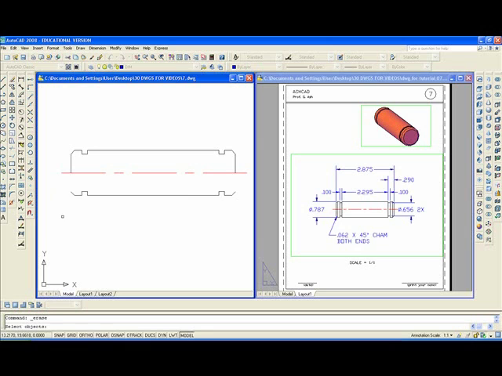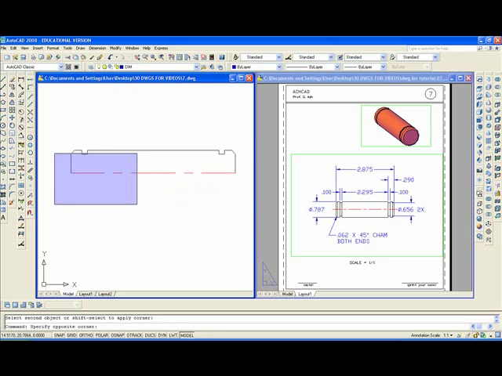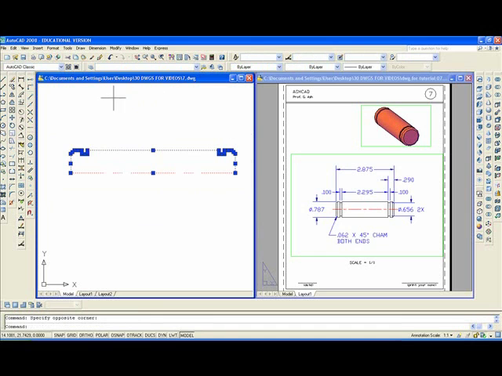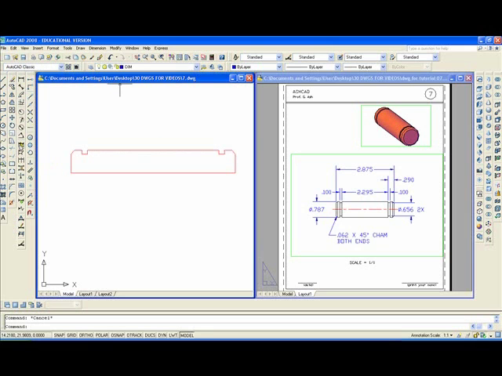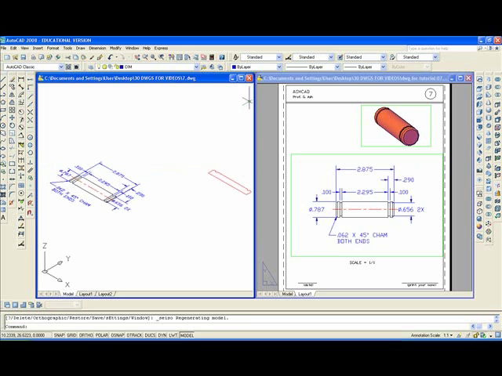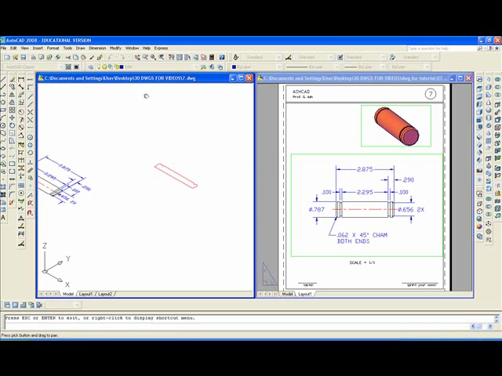Then I want to erase this bottom portion, and I'm going to fill it with radius 0, that intersection and that intersection, and then I'm going to select this half, and change the property. I'm going to put it on layer solid. It should turn red. The lines should all be continuous, which they are. So now I can go into southeast isometric view like that, and I can pan, and I can zoom with the window.